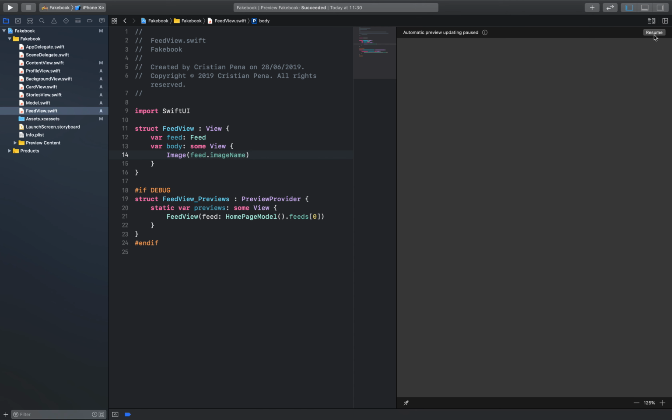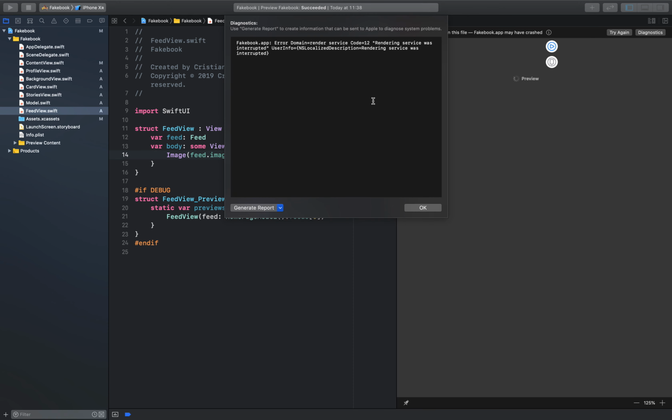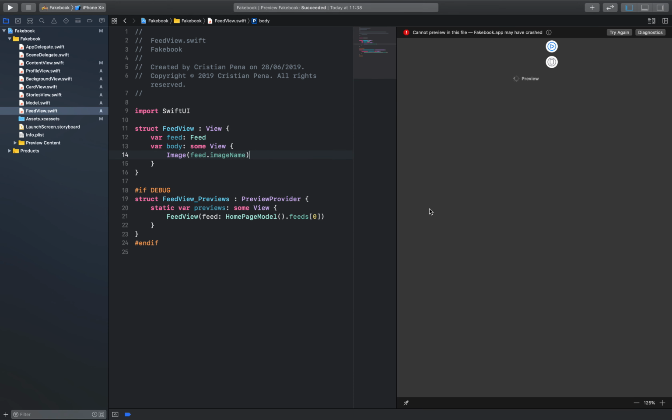So I've done something wrong on purpose now, which is that I created my model referencing some images, but I didn't add any images to the project. So you'll see in here, it says cannot preview this file, the app may have crashed. If you press the info button, it doesn't really say anything. If you press diagnostics, it doesn't really say anything. Maybe they'll improve this messaging in the future.